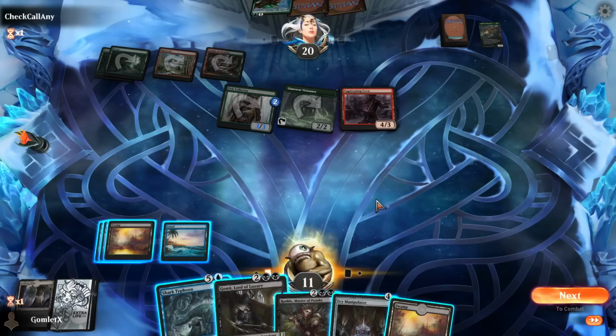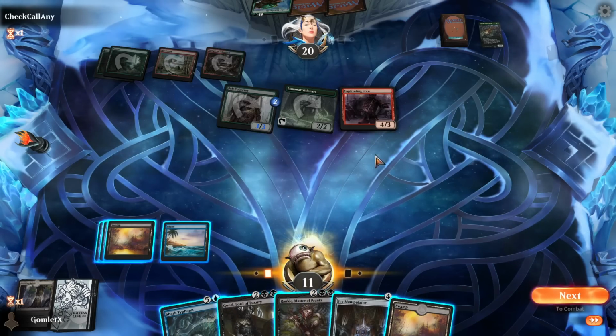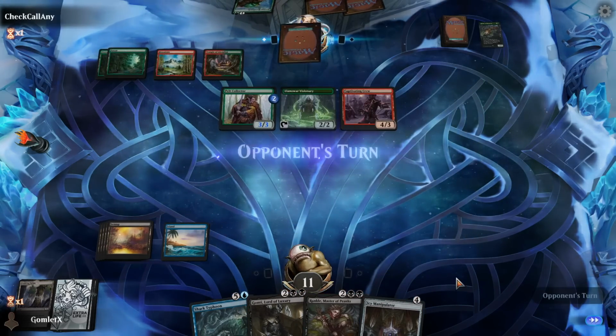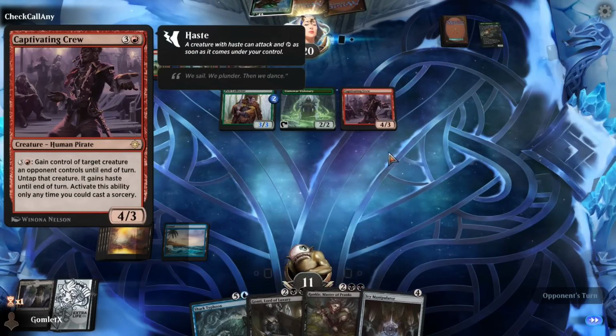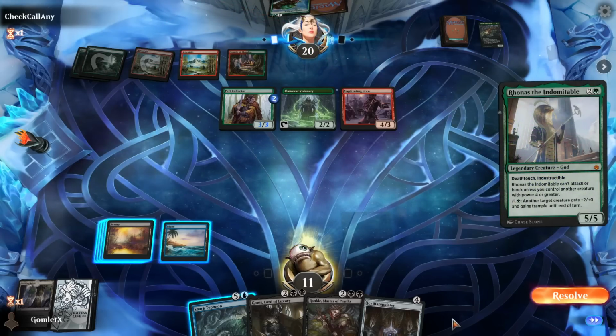I guess I can Shark Typhoon and try to trade with Captivating Crew because they can only use its ability as a sorcery. They can't use it during Declare Blockers. We have to just get Captivating Crew off this board. You know, if we play any creature in our main phase, for 4 mana, they win the game next turn. So that's not an option for us.